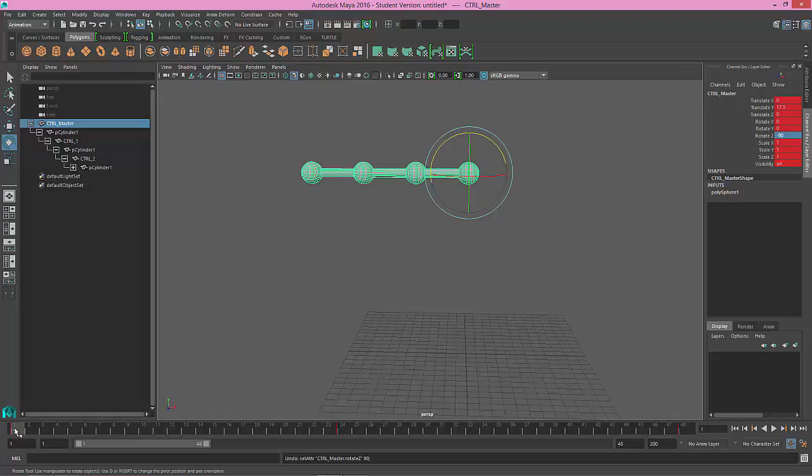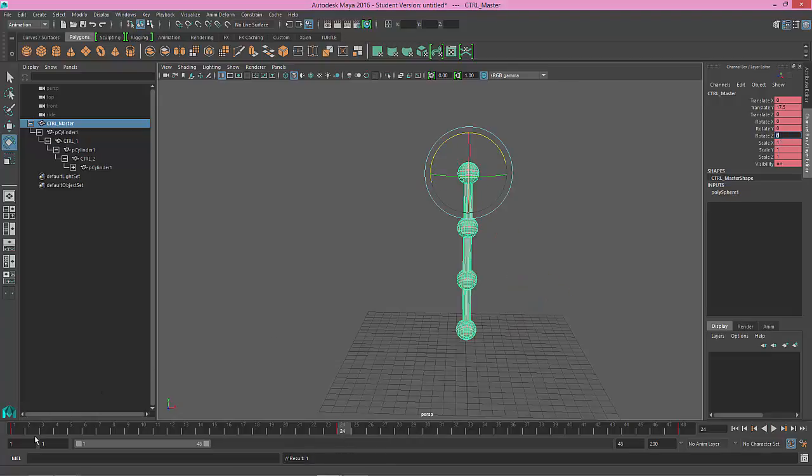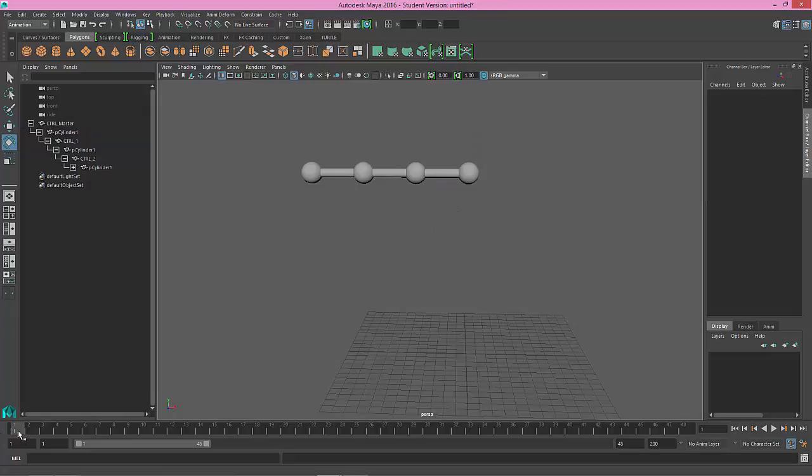So now I've got keys on both ends. It's got a down position, and the down position has no key on it, which we're going to deal with in just a minute. But my middle key should be 0. That's probably why that wasn't animating all that well. So, Control V to play.